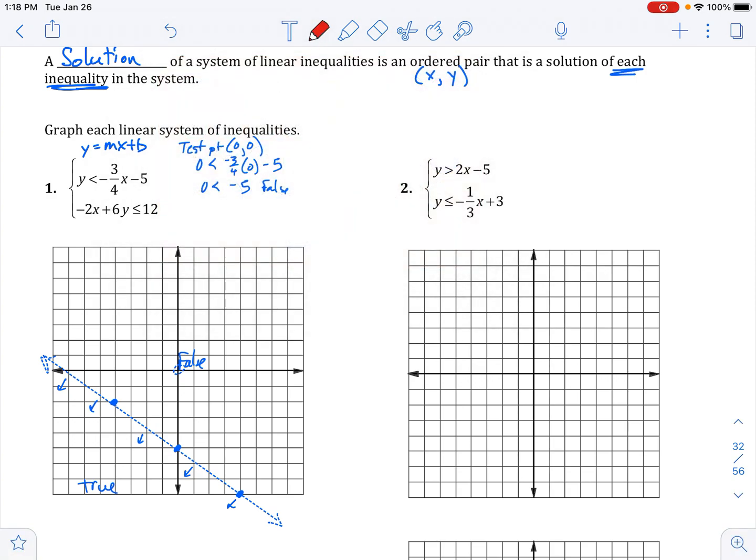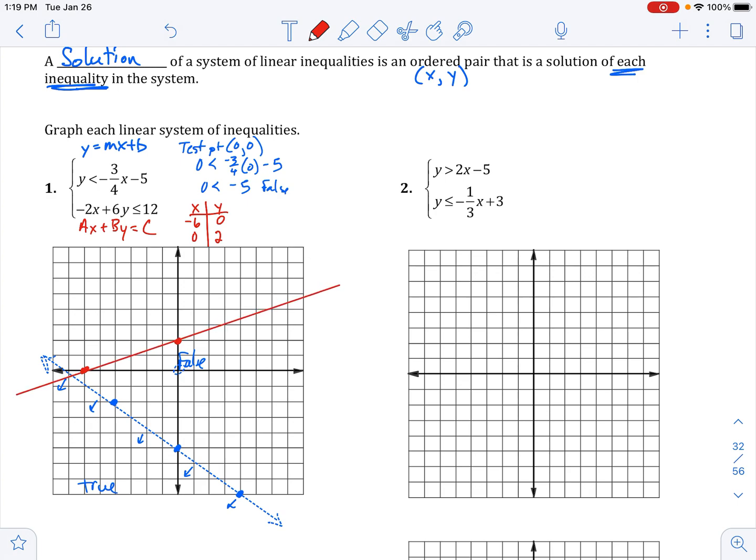I'm going to graph the second line here in red. This is in standard form. And when I go to find my x and y intercepts to help me graph here, I know that my x-intercept will be -6 because -2 times -6 is 12. I also know that my y-intercept is +2. Again, plot those points. This line here is going to be solid. The reason this line here is solid is because it is or equal to.